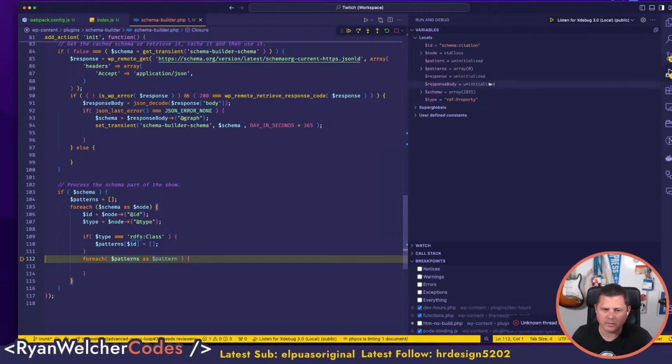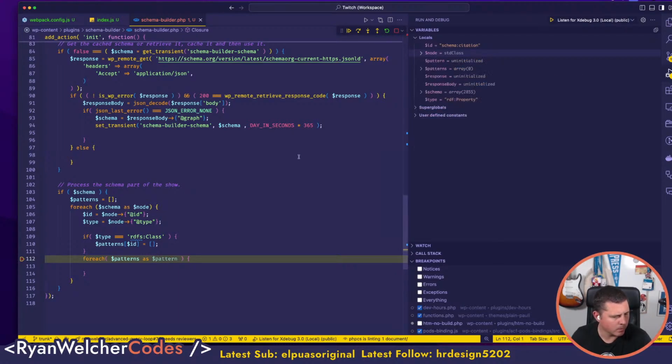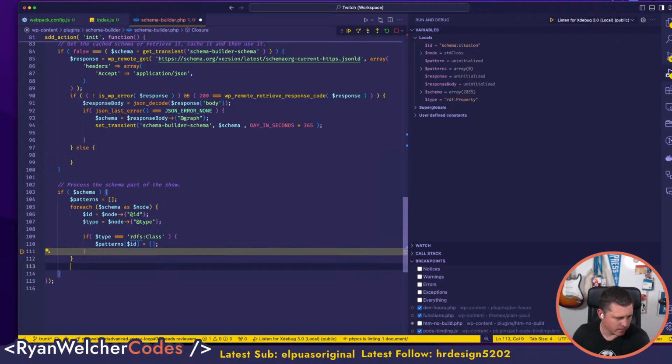Run this. So patterns. What does patterns look like? Patterns is what? Oh, no, duh. What's your big O notation telling us here?